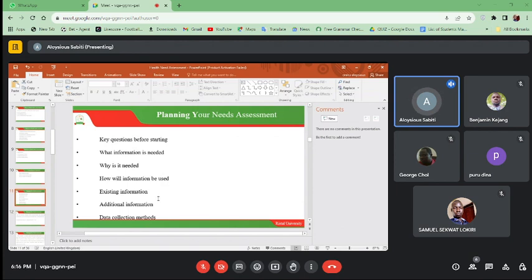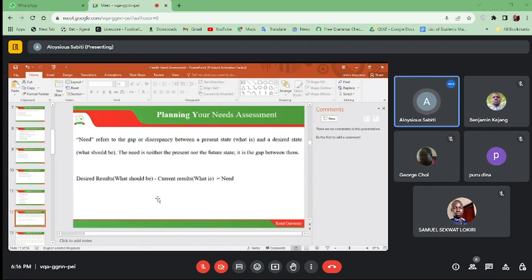Before you go into the field to do this assessment, you should have a team, and this is where you question yourselves as a team to share some of the strategies, but also to question some of your objectives when you're doing this needs assessment. So I had earlier told you a layman's understanding of needs assessment, and I want to give it to you here because it is very important if you want to do an objective analysis.